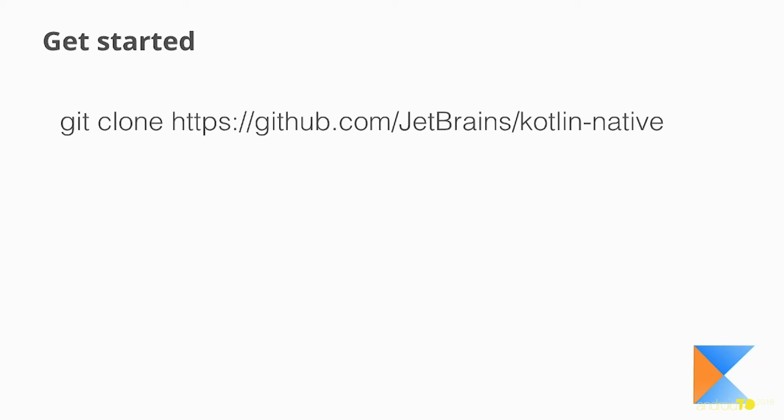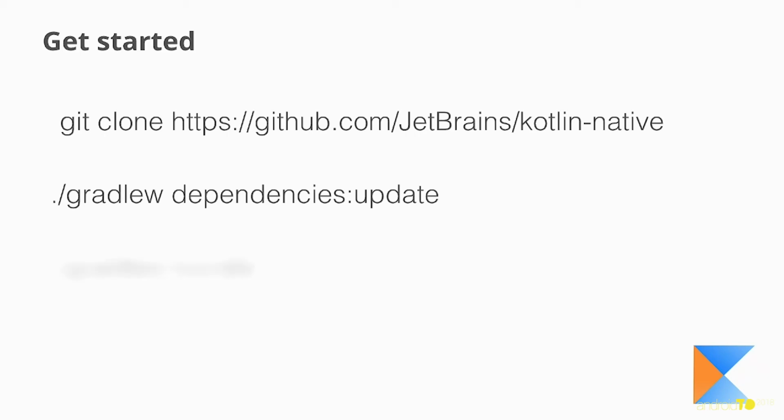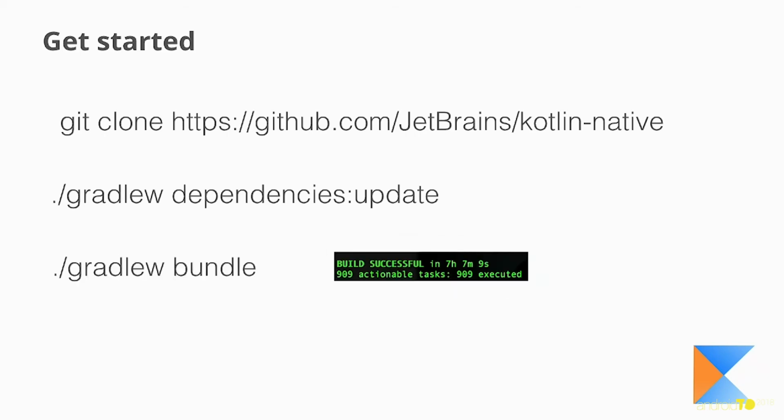Now, how to get started? You need to clone this repository from here. If you Google for Kotlin Native GitHub, first result. Then you need to update the dependencies. That takes a while. It goes to the Gradle file, sees all dependencies, and downloads them. Don't do that before jumping on a plane. Sometimes I think I will take a flight and work on the flight, but I haven't updated my dependencies, and then I cannot work or do anything. And then you have to execute this command, which takes some time.